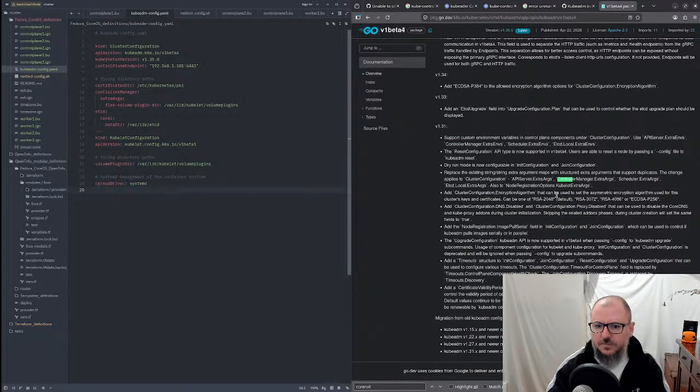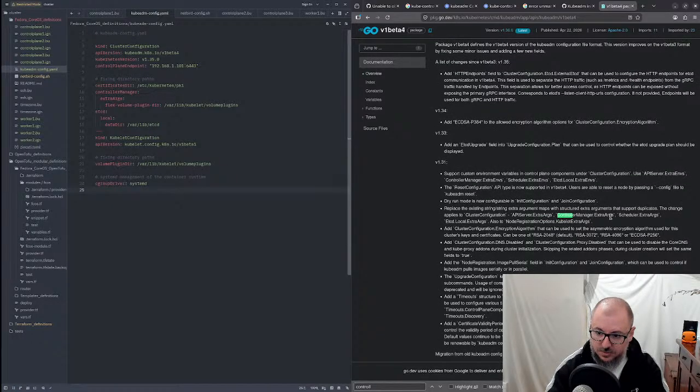Okay, in v1.31 this was added: controller manager dot extra args.